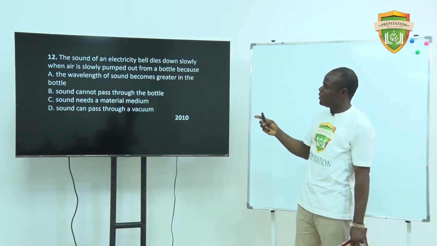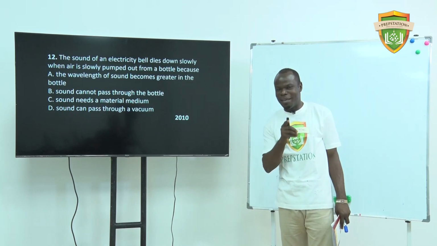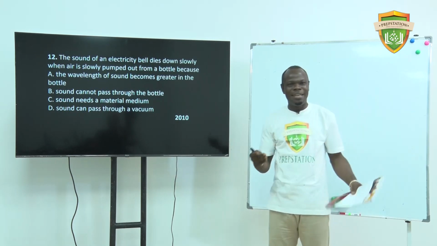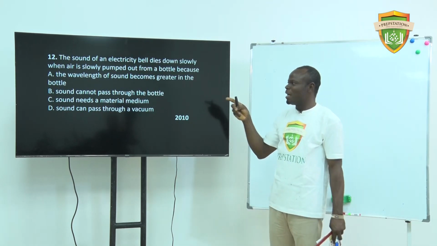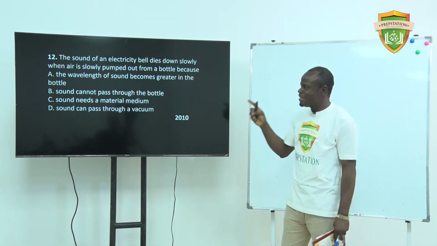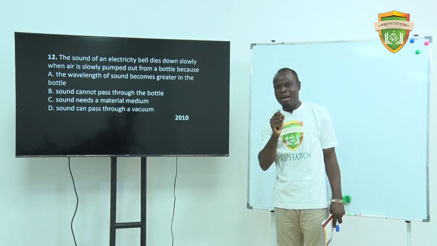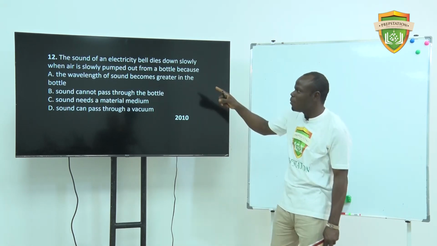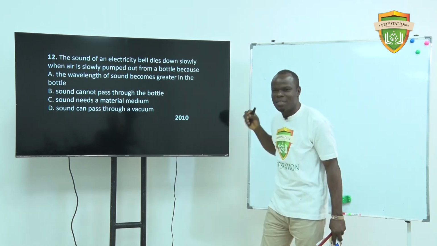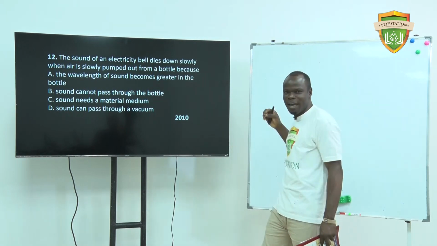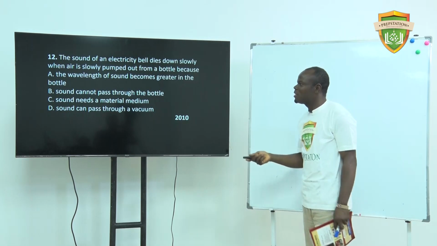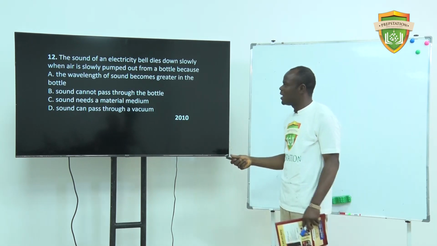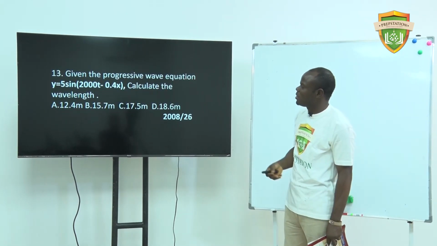Looking at what we have on the board, I'm sure you are guessing the answer already. Without air, definitely sound is not possible to be heard. So that tells you that option C is the correct answer. Sound needs a material medium, and that material medium is the air. And the question says it's slowly pumped out. So as you are taking out the air, the sound is dying down. The correct answer is option C. That's WAEC 2010. Let's move to the next question.